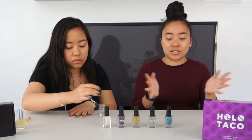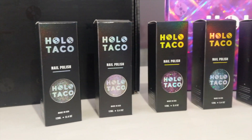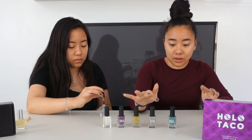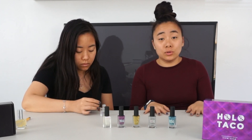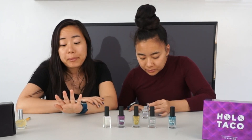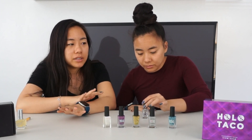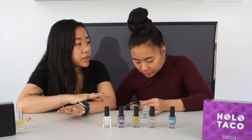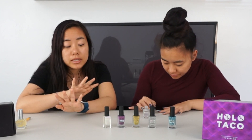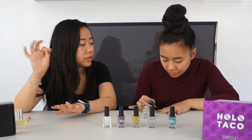I'd like to just comment and say that I really, really like this stuff. They did a really good job on the packaging — the caps are matte and it has a nice premium feel. It's really weighty, so it feels like they put a lot of thought into all of this. And as for application, it's really smooth and goes on well. I feel like normally with glitter toppers, you have to either apply a bunch of coats or it just comes out really clumpy. This was none of those — it was super easy to apply. One coat is already pretty dense and I didn't have to apply a second coat, and it never was clumpy. It just applied really smoothly.